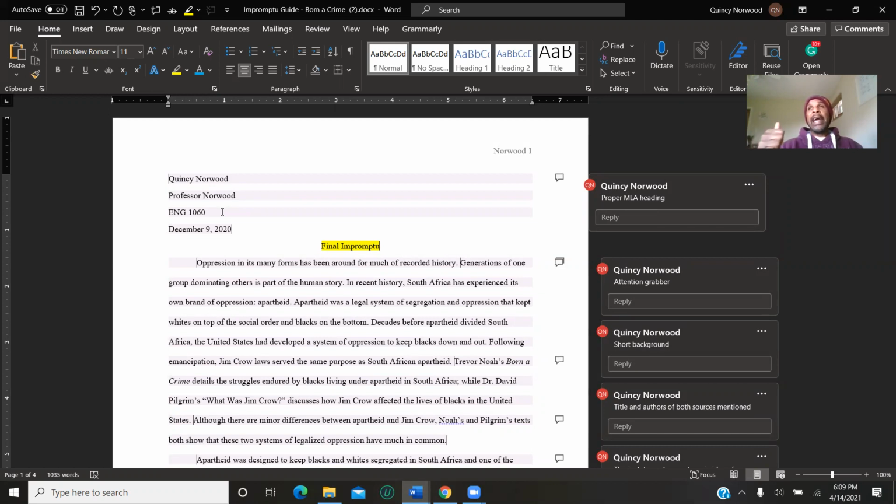Definitely make sure you give some background, and background includes naming the title and author of each source. All right. Born a Crime, and then whatever the article is for your real final assessment, make sure you put the title and author of both in your intro. And then most importantly, in your intro, you need your thesis statement, right? Your thesis statement is your essay's main idea, and it really holds your essay together.